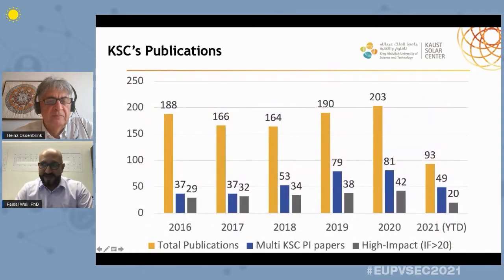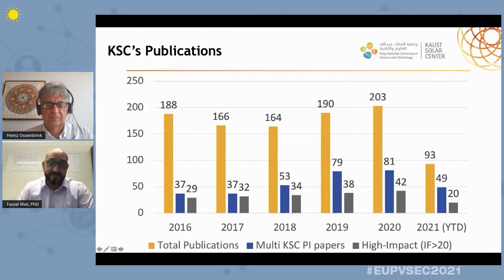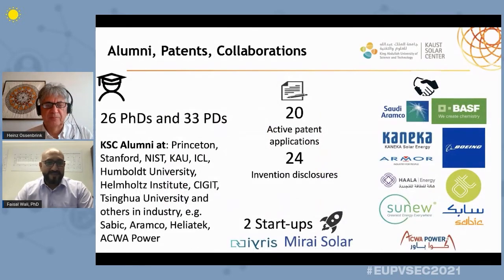When it comes to science or research, we definitely look at the number of publications and what the impact of these publications is as well. I think on these metrics, we are doing pretty well. We are increasing the numbers every year, and we are also targeting more high-impact research publications. Another thing the center offers is the patented technology which is being developed here. We are quite active in this. We also consider that we are contributing to the PV world with graduate students and by providing successful training to our postdocs as well. These PhD students and postdocs are now working in some big companies and universities.